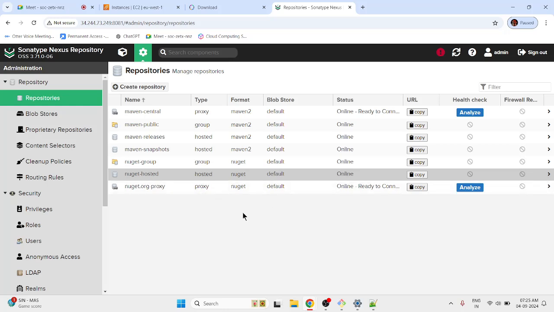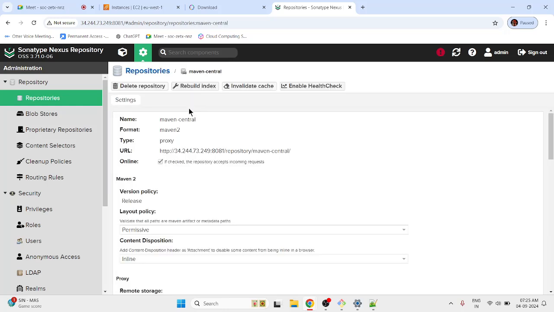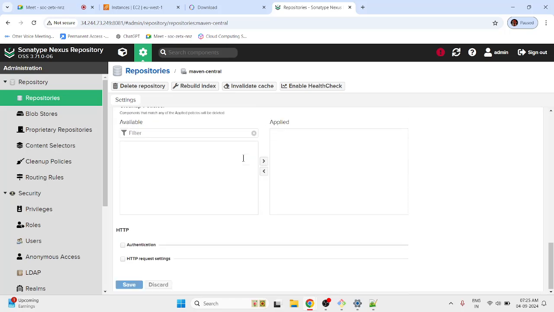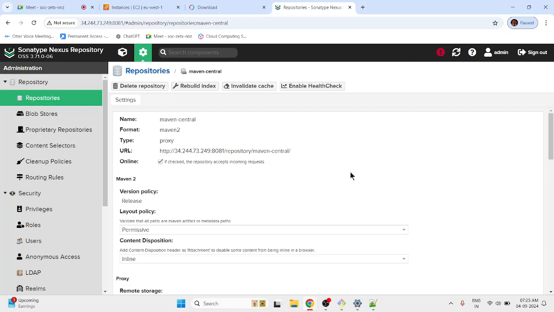What the proxy type means is, if you observe here, the best example is Maven Central Proxy. We create our own repository so that if someone wants to access the Maven Central repository, the request goes through this repository. So users have to use this one instead of Central. It's like proxying the request from this proxy repository to the central repository instead of directly accessing Central.